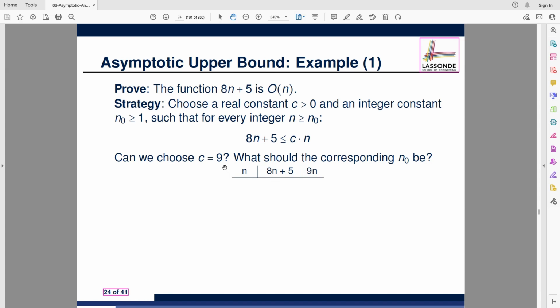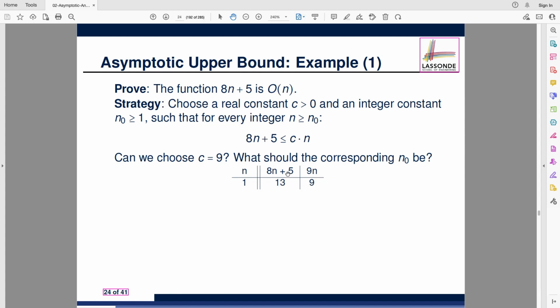Okay? Let's say you want to show that c equals 9 is a good one. How can we show that? You want to show that c being equal to 9 is going to have the upper bound effect at some point starting from n0. Let's see what the n0 is. Quickly, guys, just understand the first row, and the remaining rows should be quite straightforward. Is this row showing the upper bound effect? Because 8n plus 5, our running time function here, is not less than or equal to 9n, right?